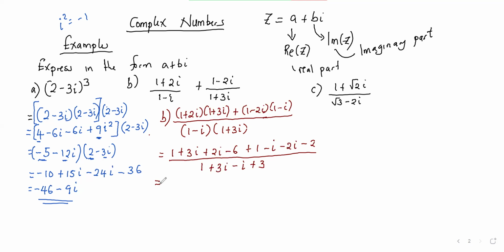And then now we say, okay, let's start with the constants. 1 minus 6, that's minus 5, plus 1, minus 4. Minus 2 has gone back to minus 6. Then 3i plus 2i, 5i. Minus i, 4i. Minus 2i, 2i. Reducing so fast. And then 1 plus 3, 4. 3i minus i is 2i.